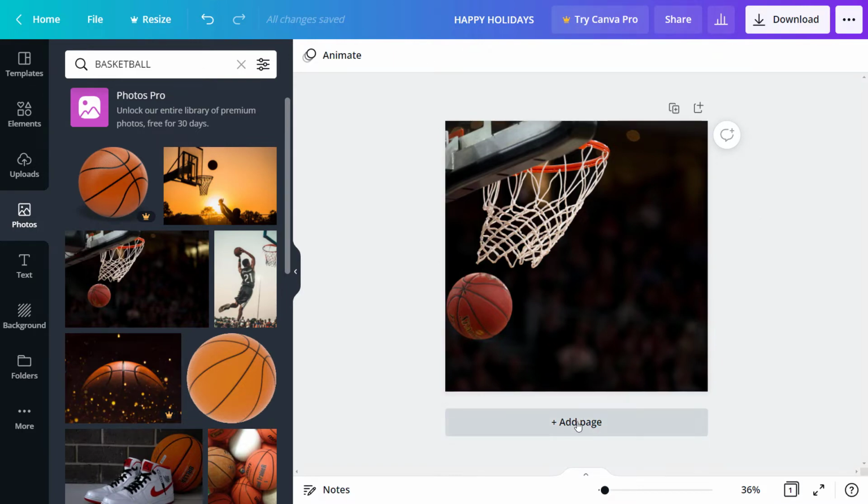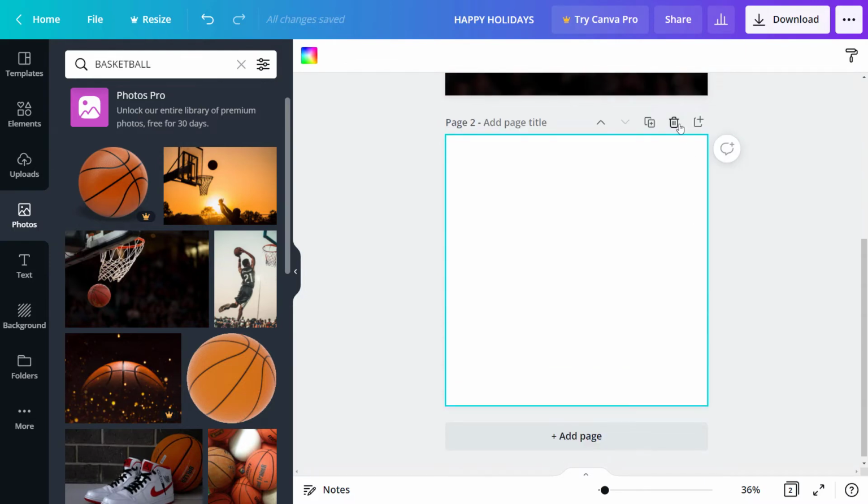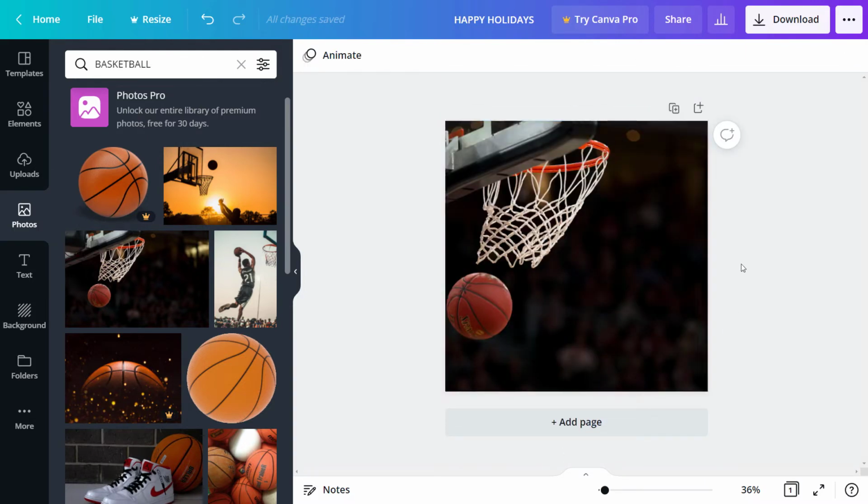The other thing I can do is I can also add a page, so I can have multiple pages in this document and therefore create multiple images to download, or create a PDF I can download. But we won't go into that today, but it's very simple. You can simply add and you can go from there and remove. So you've got your image in here, you can insert that image, you can crop it, and you've got some other options up here. If you're doing an animation, you can animate it. I'm not too concerned about that today, but you can do simple things like flip it.